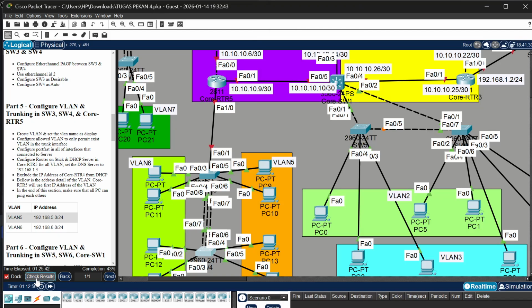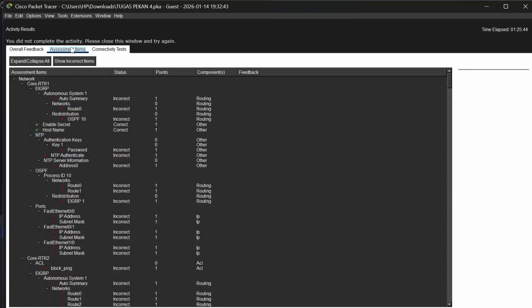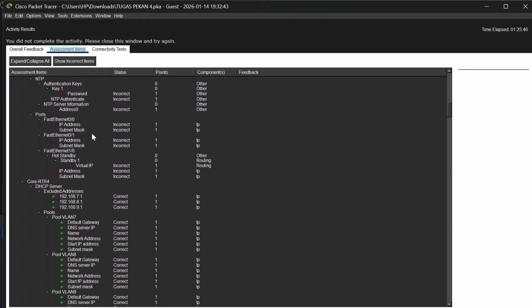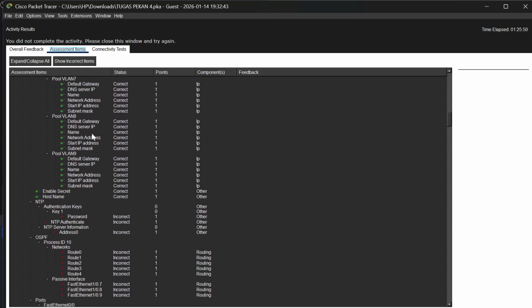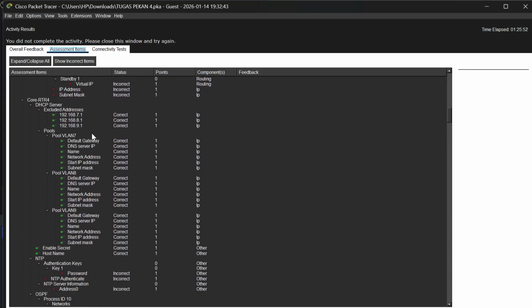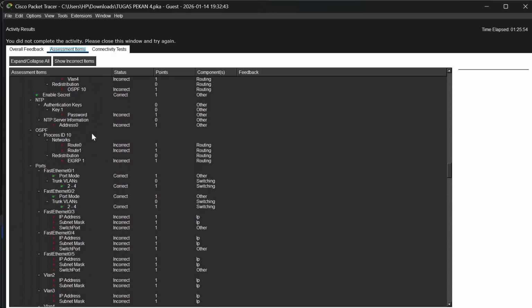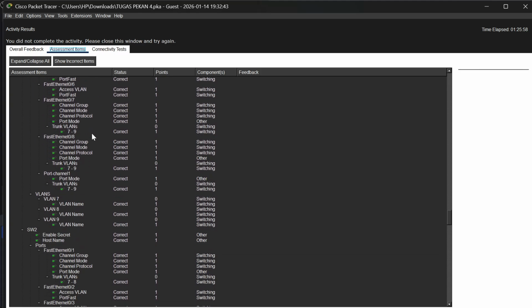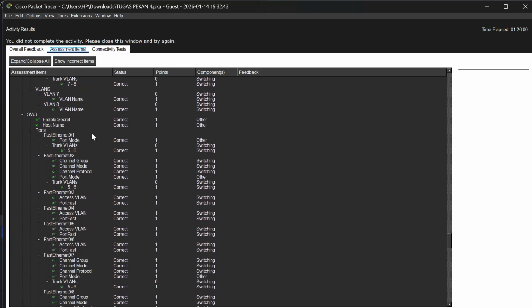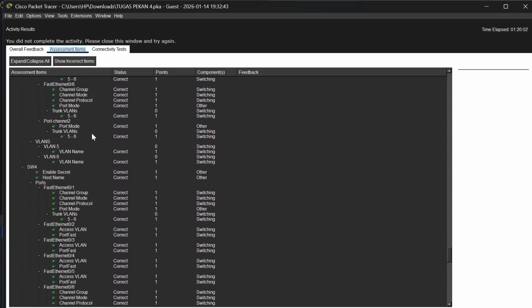And we can check the result. Switch 3 and switch 4. Where is it? Switch 1, switch 2, switch 3, okay, it's already done.